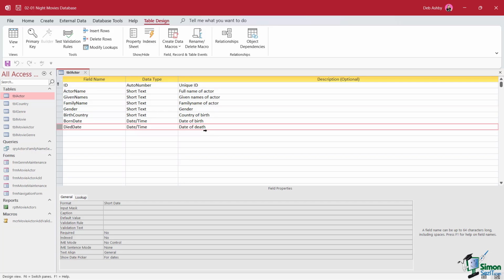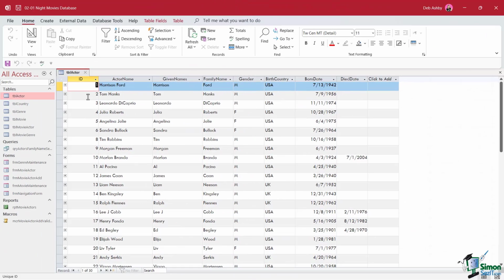Now, I would hope that if you are coming to this advanced course, having already sat the beginner's course, then you're going to understand what indexing is. But just in case, let's take a moment to look at the purpose of indexes. As I mentioned, the ID values that you see in that first column have no relation to the actual actors themselves. Those numbers are automatically assigned when we add records to the table. So as actors are added, they are added at the end of the table and they're given the next number.